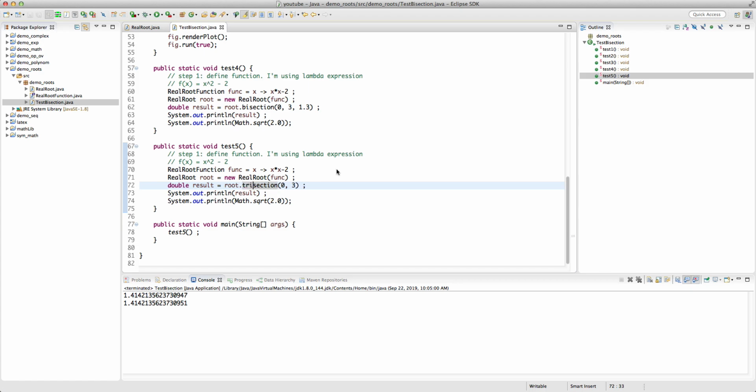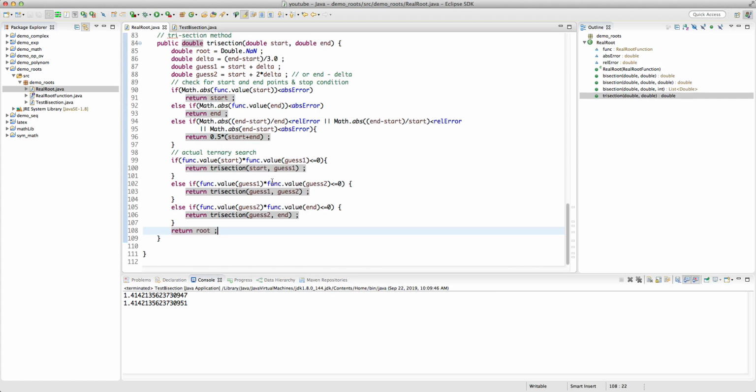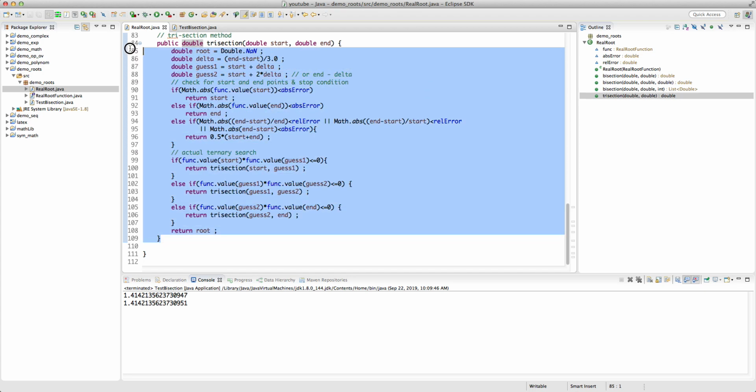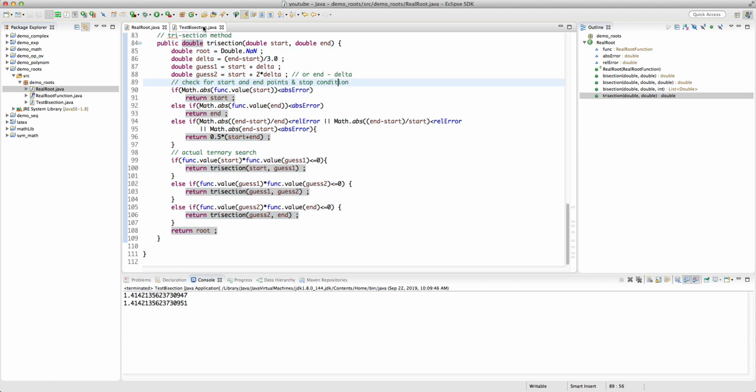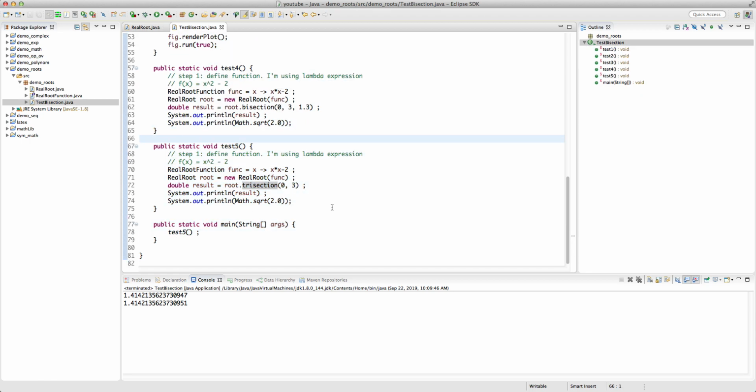Instead of bisection, I'm going to call trisection, and this should be much faster. Yeah, and we can also improve this, go from 3 divisions to 4 divisions, 4 sub intervals, which makes it much faster. But as you can see, even dividing into 3 becomes a much faster algorithm.